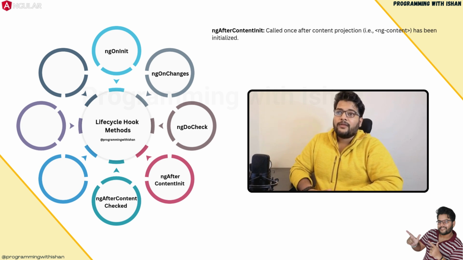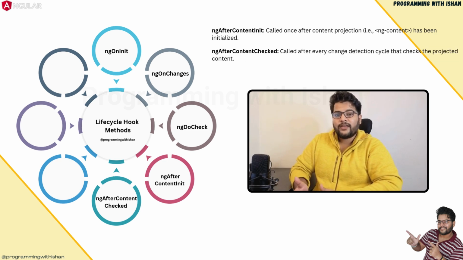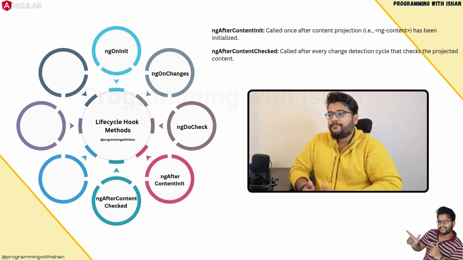Then we have the other method which is ngAfterContentChecked. So similar to how ngDoCheck runs after every change detection cycle, ngAfterContentChecked also runs after every change detection cycle, wherein the change which is getting checked by the Angular here is related to the projected content. So whatever content was projected, if any kind of change is occurring in that specific part, so that's what it keeps on checking at every change detection cycle.